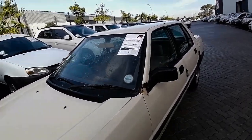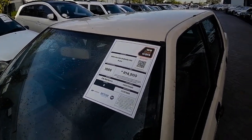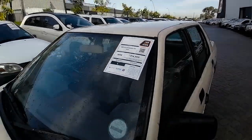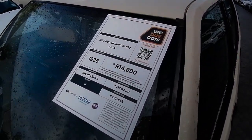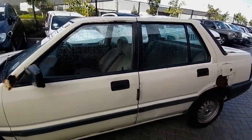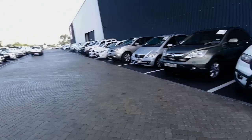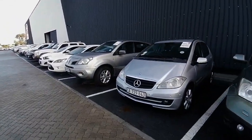I know it's mostly rocket scientists that watch my videos looking for secondhand cars, but for those who are as dumb as I am - this thing on the front of the car has the price on it. So if you ask the price, just try and see in the video if it's there. Or you can download the WeBuyCars app onto your phone and any car you see that I'm showing will most likely be on the app, unless it's already been sold.